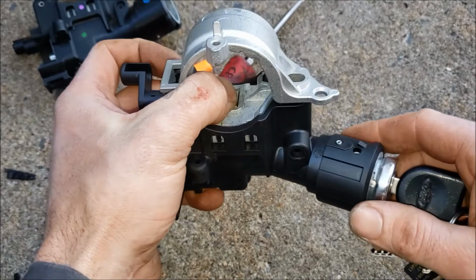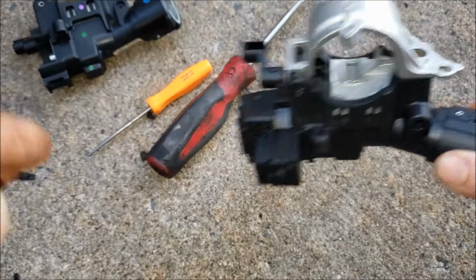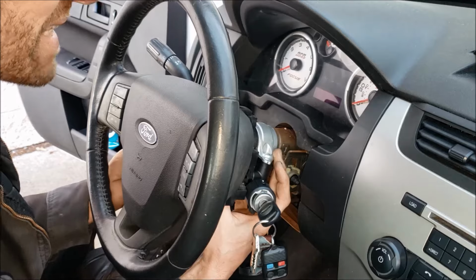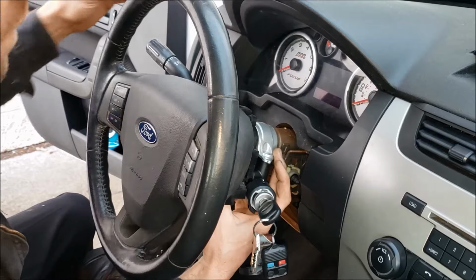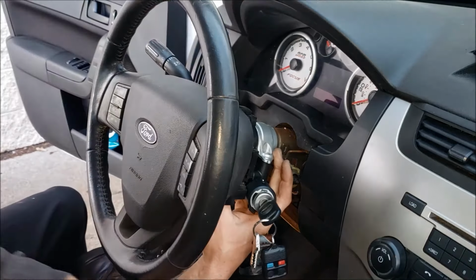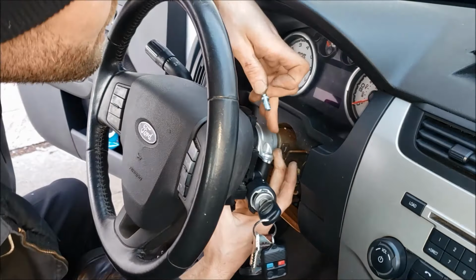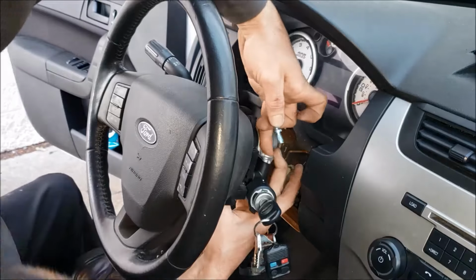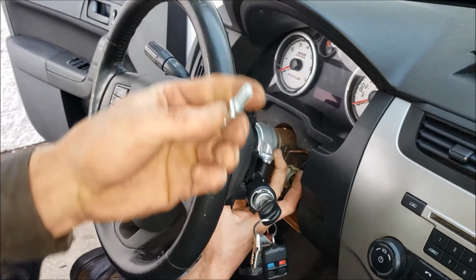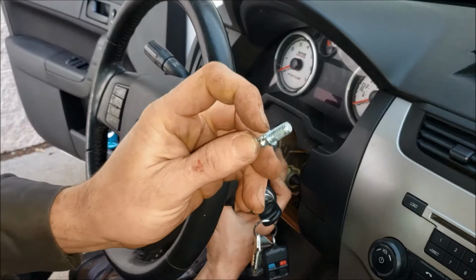Like I said, I would leave it in the on position so that it's retracted, and then just finagle that back in there. Now when you're putting this back in there, you shouldn't have to force anything. If you wiggle it into place properly, everything should seat. Make sure all your bolt holes are lined up for those 5.5 millimeter bolts, and this clamp should be basically shut all the way before you go putting this bolt in. If it's not and you have to clamp it down, then you don't have something set right.